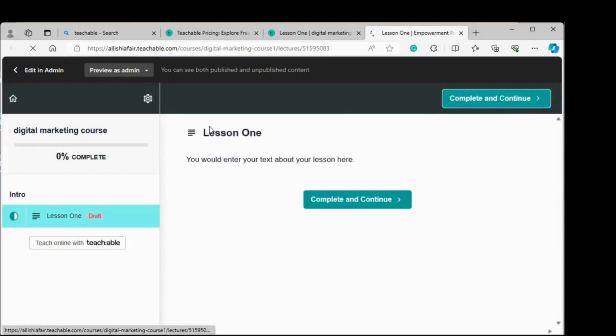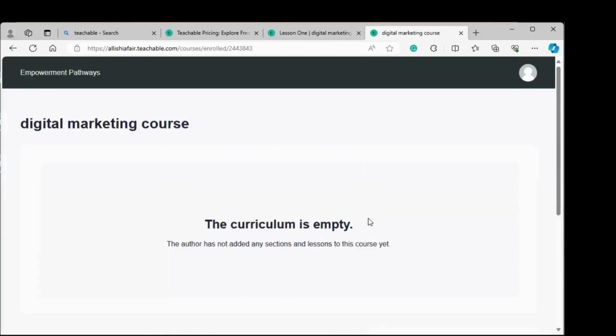Now this is what it's going to look like to your students, to your clients or whomever you're showing your course to. So it's going to show lesson 1, lesson 2, lesson 3, right? And then it's going to have all the information within that lesson here as a bigger view. Obviously my text is the only thing that I've entered here. Otherwise you would have an image or a video, things like that. Complete and continue. So it's just a preview to show that this is how it would go.